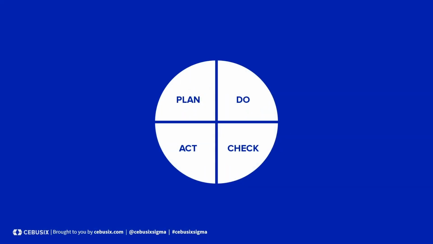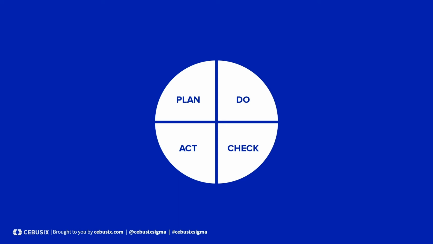The Plan, Do, Check, Act cycle was first envisioned by Dr. Shewhart in the 1920s and popularized by Dr. Deming in the late 1950s. This four-step management method is commonly used for the control and continuous improvement of both products and services.